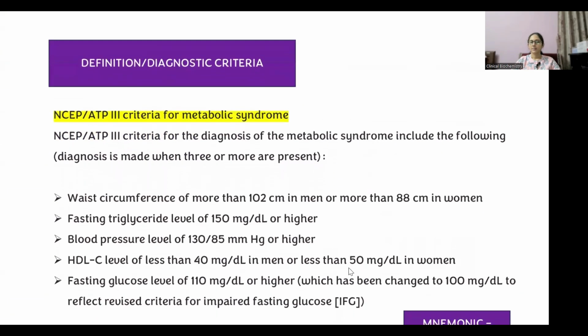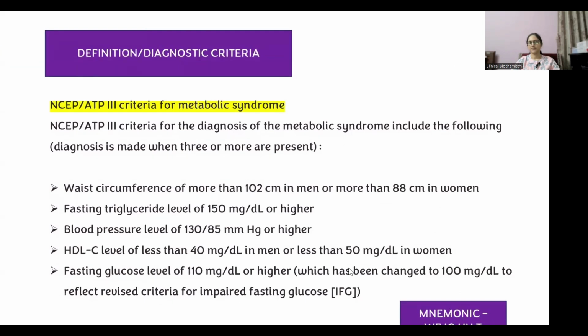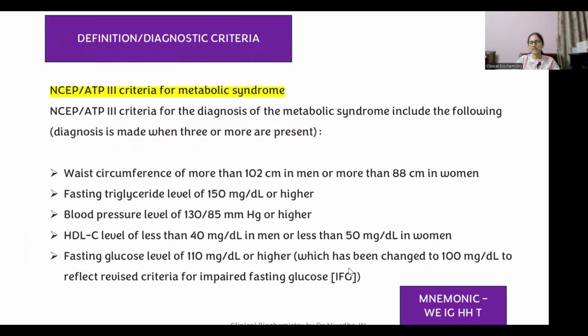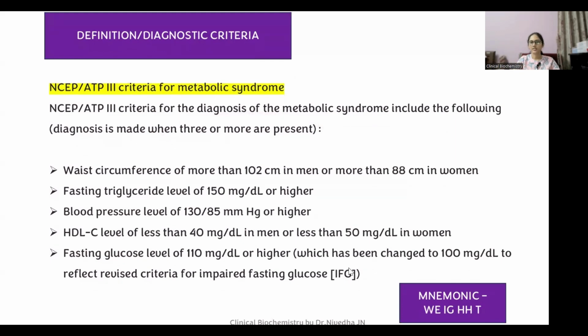So to learn in depth on metabolic syndrome, you must know the definition, or the diagnostic criteria. There were so many organizations and bodies that defined metabolic syndrome with definitive criteria, but the most commonly followed is the NCEP ATP III criteria. That criteria says that three or more of the following should be present in any patient. Then you must think of metabolic syndrome, evaluate, and monitor them.